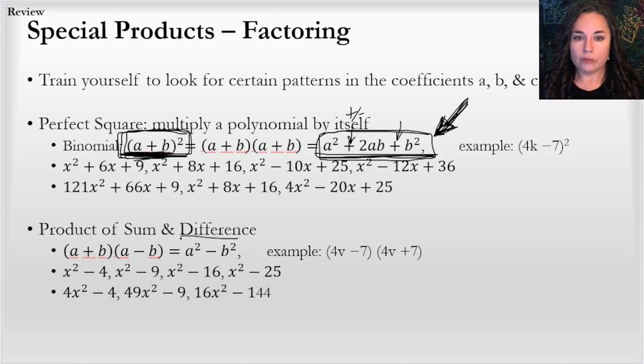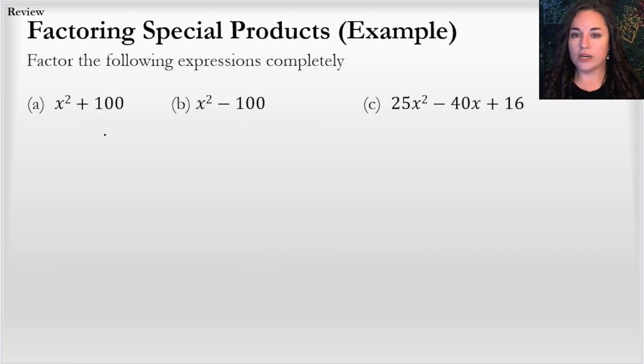The other thing I'm going to remember is the difference of squares. I mentioned this before. When I have a difference of squares, I'm just going to remember that that's what it factors to. I'm not going to play any games or go through any work to remember that that's what it factors to. So I have some examples here I expect you to know pretty immediately when you look at them that it's going to have a special products solution.